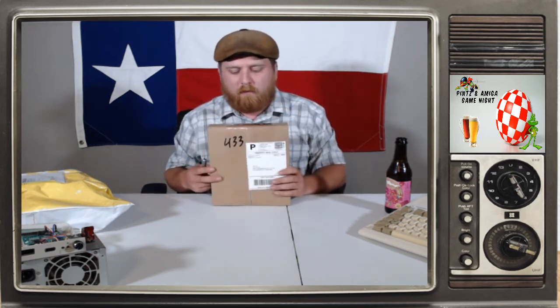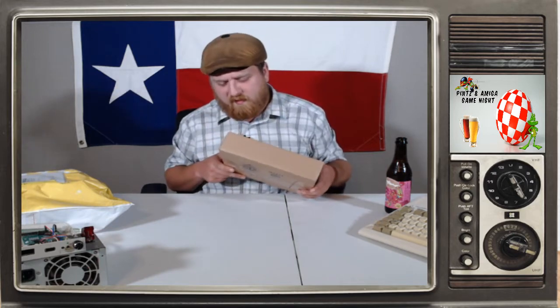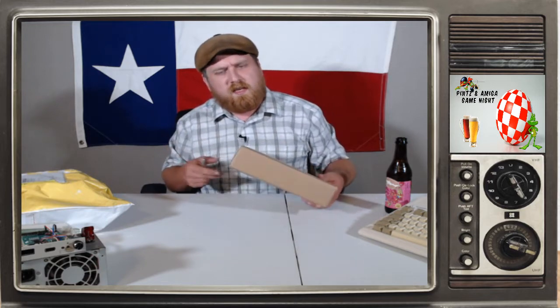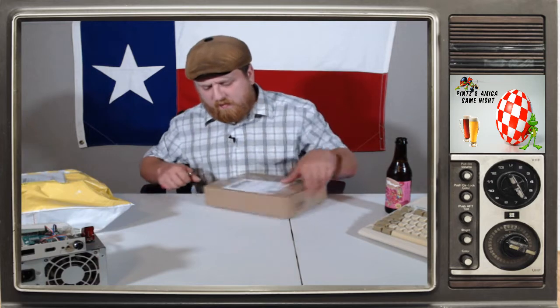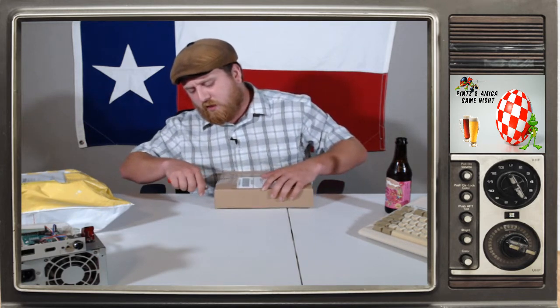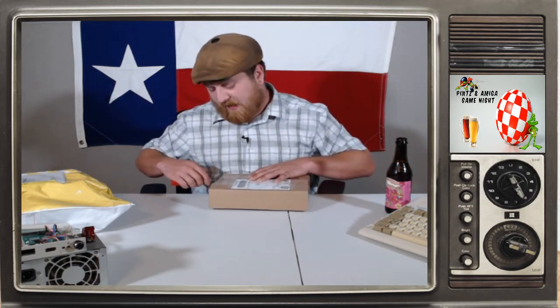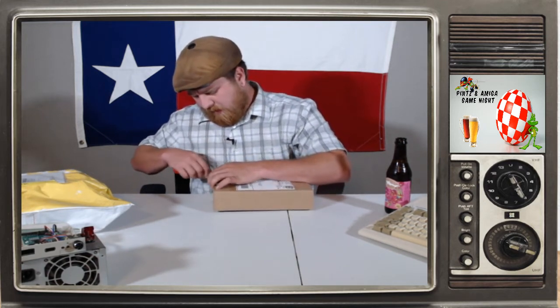Moving on to our first package here. I'm going to bring up my X-Acto knife. This is from Amiga on the Lake — some things I ordered for me and my dad and for a couple of our machines. There's some good goodies my dad's probably going to be surprised to see. There might actually be a part two to this, because there's some more stuff coming from overseas that is still going to take a while to get here. This is, as far as I know, the only US Amiga modern hardware store for classics, next-gen, all that sort of stuff — the only one in the US that actually sells classic and next-gen Amiga hardware.